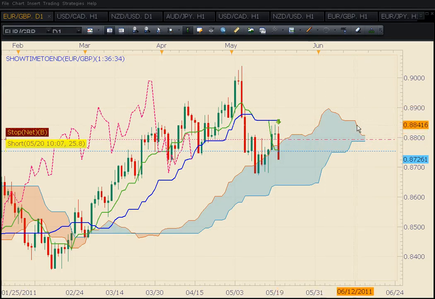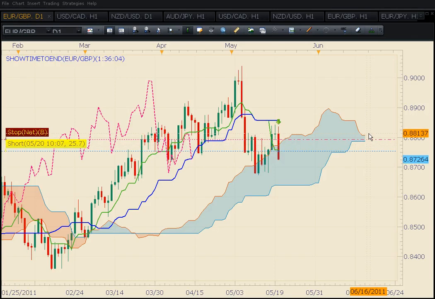But just because you don't have that cross doesn't mean you can't get in the trade. And this doesn't really tell you what your future is either. Really, it's just taking an average of prices and putting it in here, and you can't say that average is going to be the same all the time. Anything can change and make this different. But it gives you a little estimate, and when you see that cross, it's a little more of a confirming sign. It's something you may want to look to.